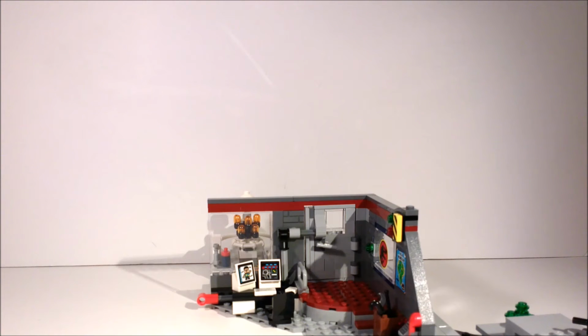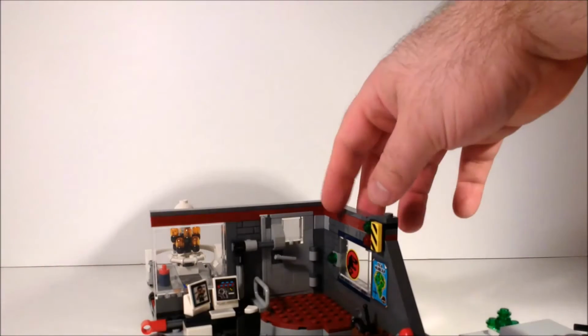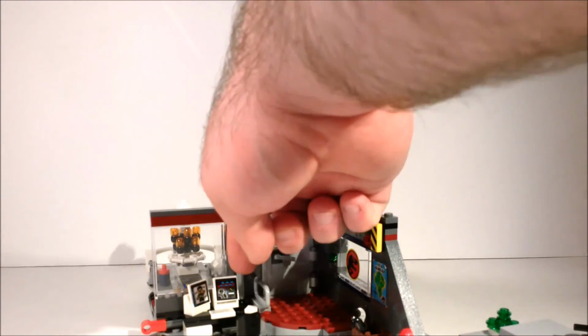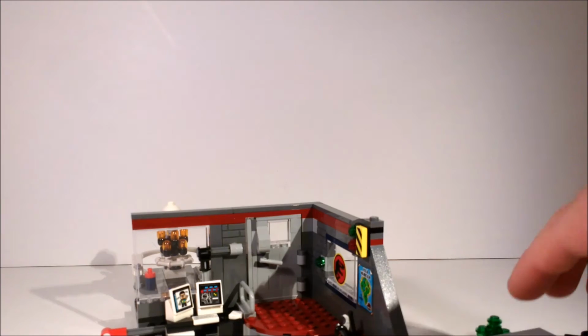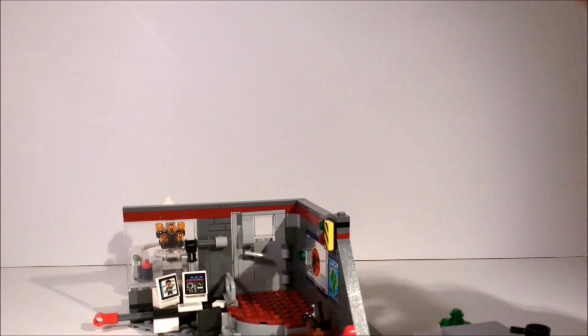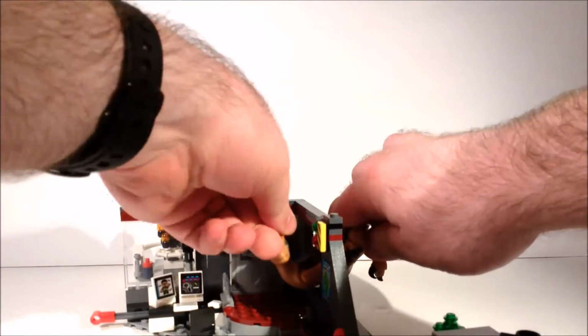I am fond of the door because it's entirely brick-built, which is kind of unusual, but it's at a different size than the standard Lego door piece, and this way they're able to incorporate the Technic lock in, so you can open it up, and it even has the handles for the Raptor to turn. So that's definitely a nice addition, but when the Raptor can't get through the door, it'll come over here and boom, pops through the window.